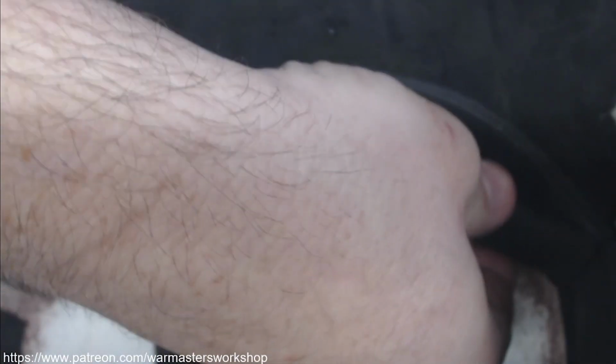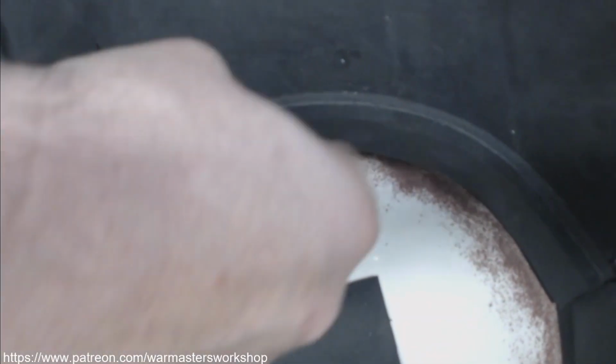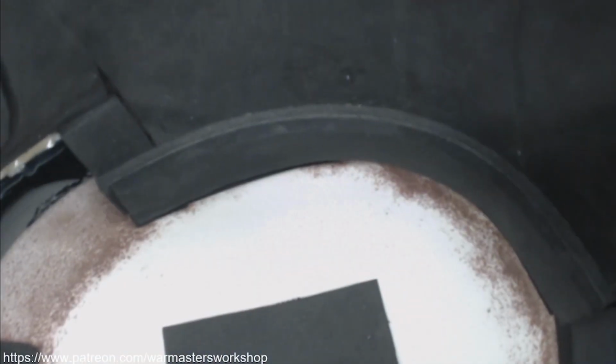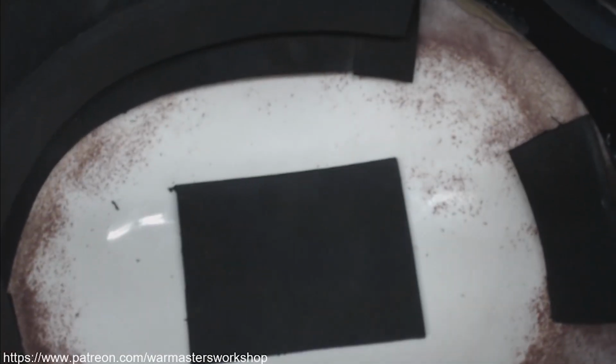The great thing about this is you can stick it right over the top of the other one. Just make sure you press down nice and hard so that they bond well. Now let's get the other side. It's okay if it doesn't reach all the way to the edge. That's fine. There's no rules against that or anything. If it doesn't fit all the way to the edge, it's not a big deal.